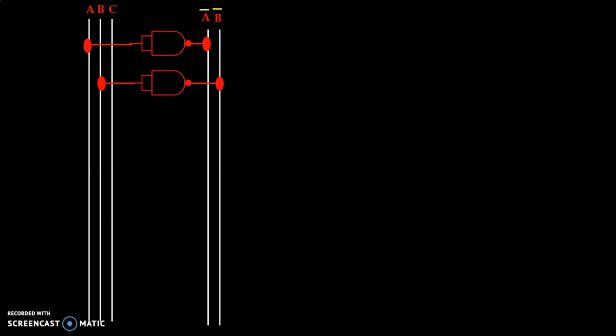Then we use a third NAND gate. In the third NAND gate we have 3 inputs because the product term is with 3 literals. We use A bar as 1 input. Then we have B and C as the second and third inputs. So at the output of the NAND gate we get A bar dot B dot C, and because we use a NAND gate we have a whole bar.